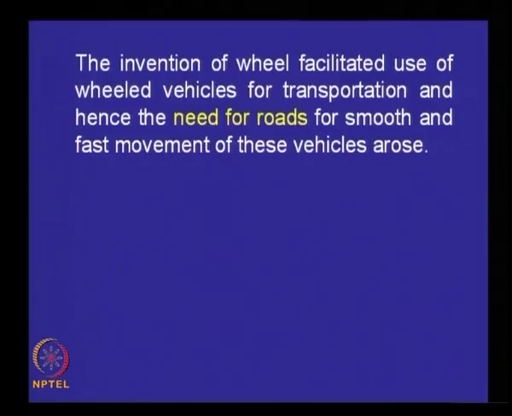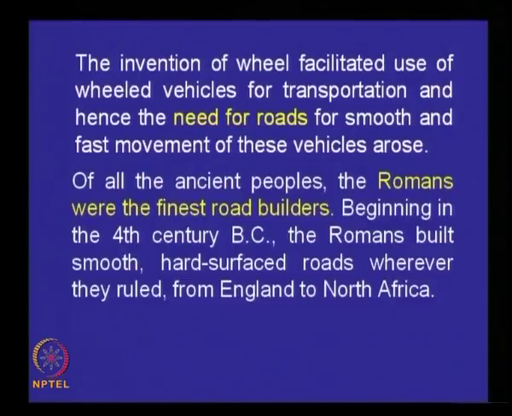The invention of the wheel facilitated use of wheeled vehicles for transportation obviously, and hence the need for roads for smooth and fast movement of these vehicles arose. People started thinking about construction of roads because they had to use the wheel carts at a faster rate, making use of these roads. And of all the ancient people, the Romans were the finest road builders. Beginning in the 4th century BC, the Romans built smooth, hard surfaced roads wherever they ruled, from England to North Africa.